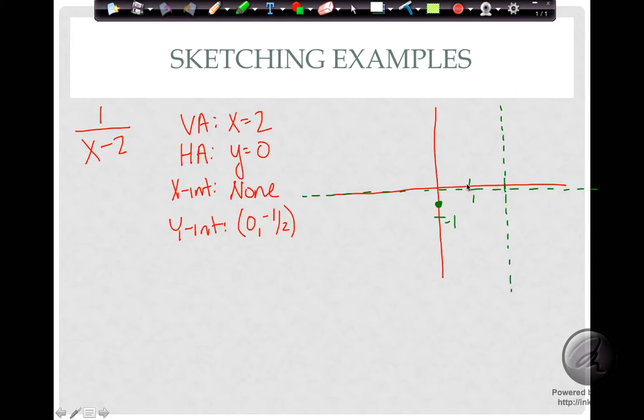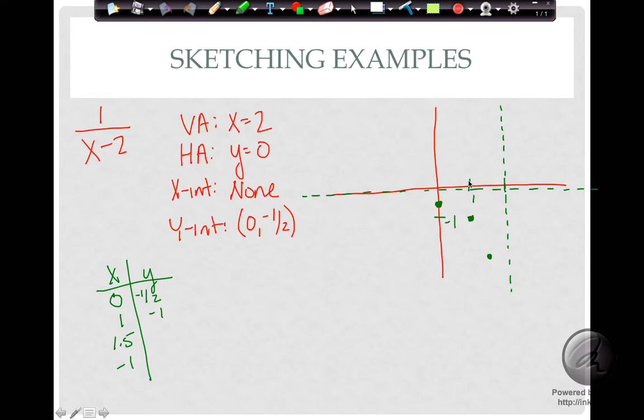Well, I don't really know what this is going to look like just yet, so I need to find some more points. If I plug in the point 1, 1 minus 2 is negative 1, and 1 over negative 1 is negative 1, so I would get a dot right here. If I plugged in 1.5, I would get a dot right down here, and you can verify this by just plugging this in, basically starting a table. We already know we have the point (0, negative 1/2). We have (1, negative 1). And then just find some more dots to help you out. You can plug in the point negative 1 and do things like that.